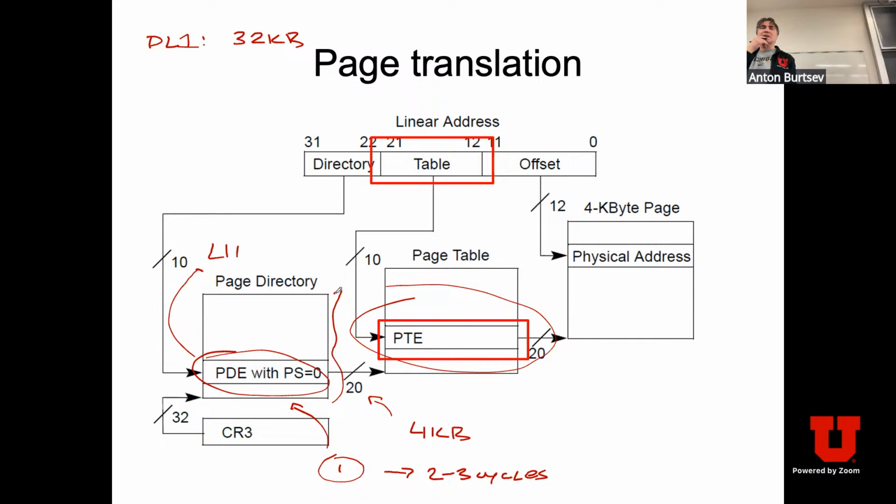What about the second access? How many cycles does this one take? Would it not take a similar number of cycles? Will it? That's a good question. It can go either way. Do you have a theory? Well, I guess what I'm assuming is if it's still in the L1 cache, then it would. Yeah, if it's in L1 cache, it will take the same number of cycles. The question is, is it in L1 cache or not?